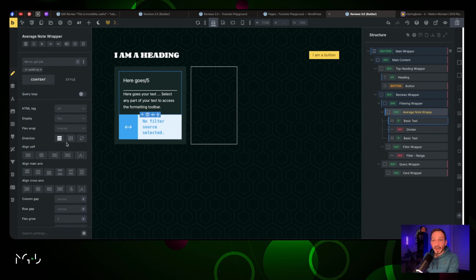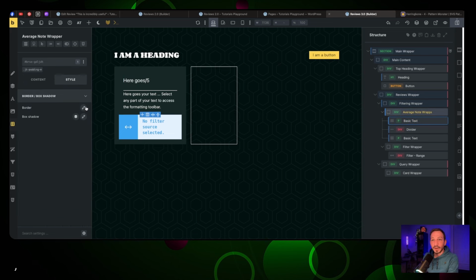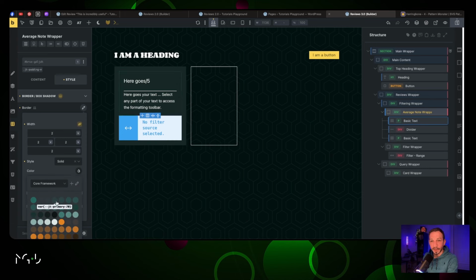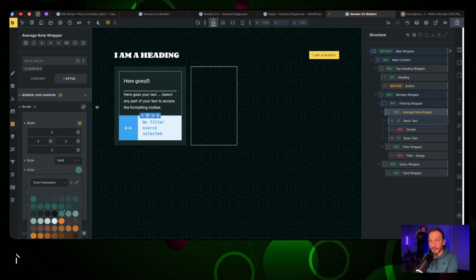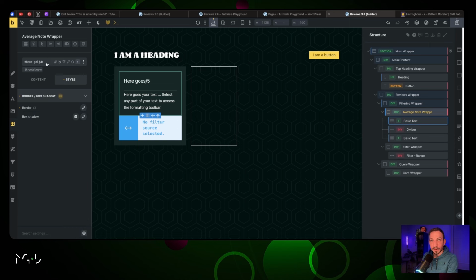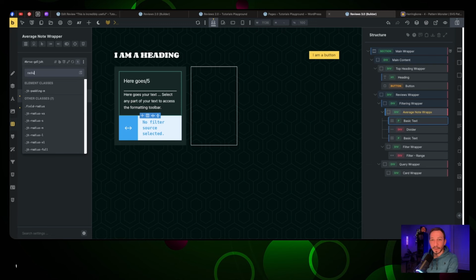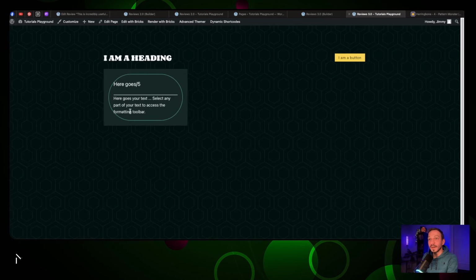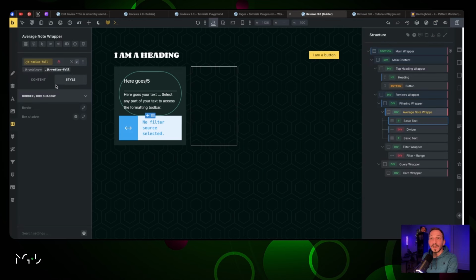So in that one, we're going to add some borders. So let's go here, border, and we're going to put 2 everywhere and solid. And then we're going to put a color a bit lighter, right? This one. And we are going to use the radius full for this. Okay, cool. Let's have a look on the front end, how it looks. Okay, we're not that far. We need to change the padding of these, but it's getting along.